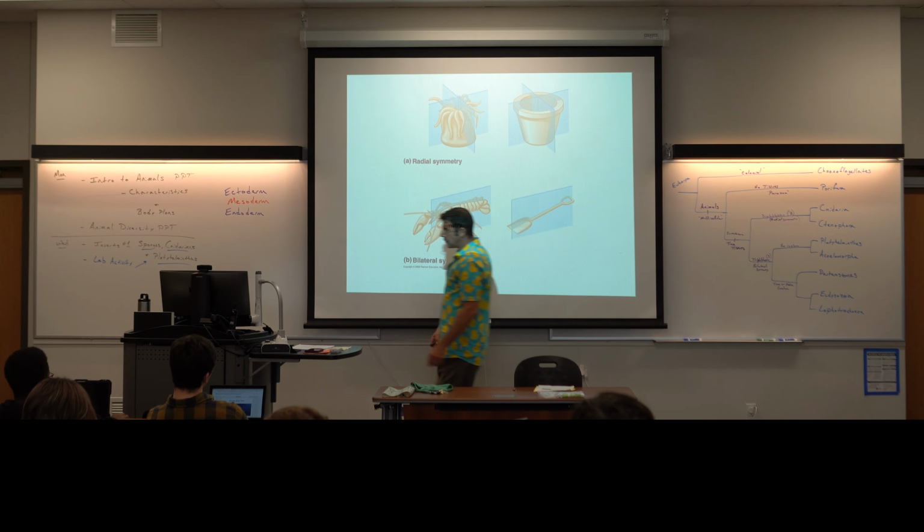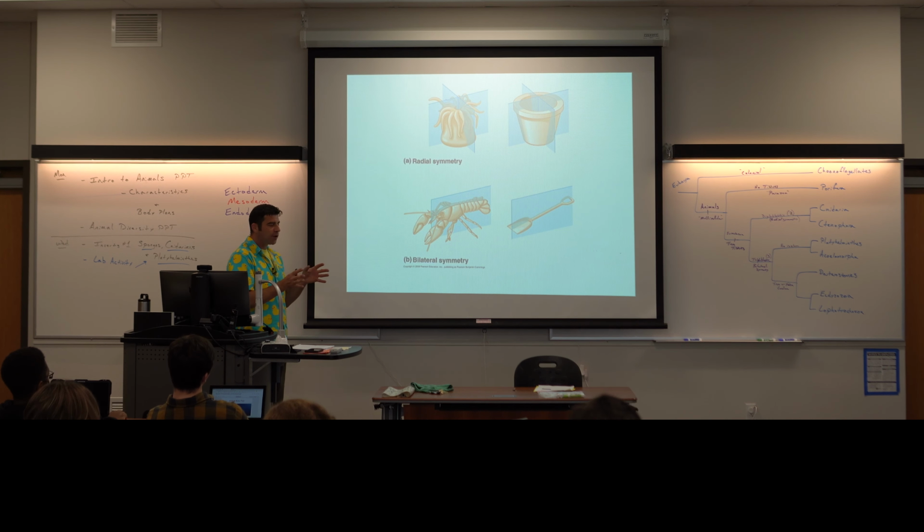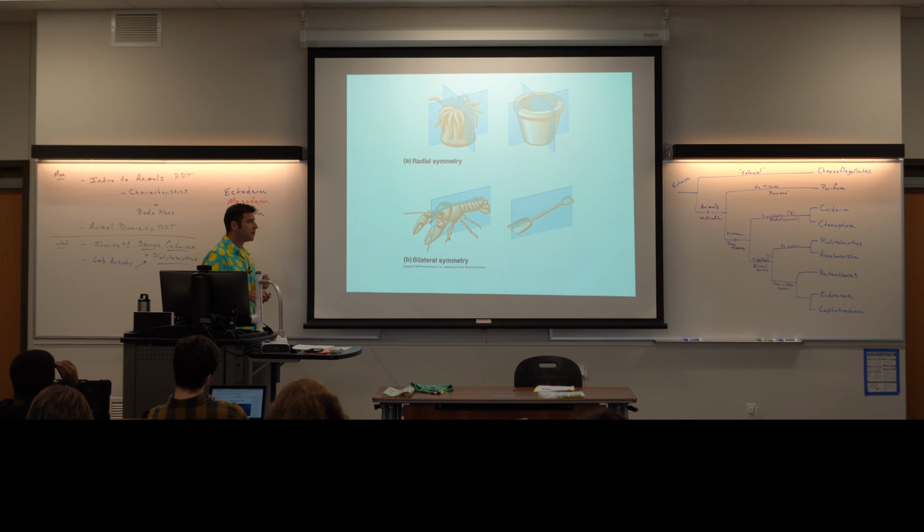But let's look at this slide that shows us radially symmetrical organisms, kind of like this flower pot. You could divide it in multiple ways to make mirror images of this organism. Another way of thinking about it is that radially symmetrical organisms encounter the environment the same on all sides of the organism. So there's no place for the nerve tissue to congregate at one end. There's no cephalization. Whereas bilaterally symmetrical organisms do have this congregation of nerve tissue at one end of the organism. So this is our head region.